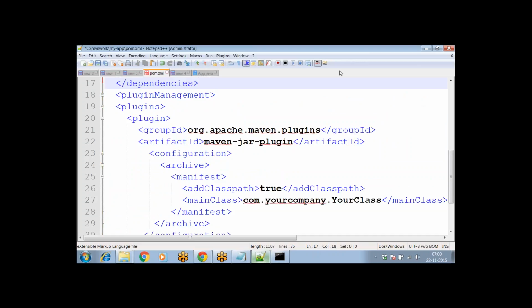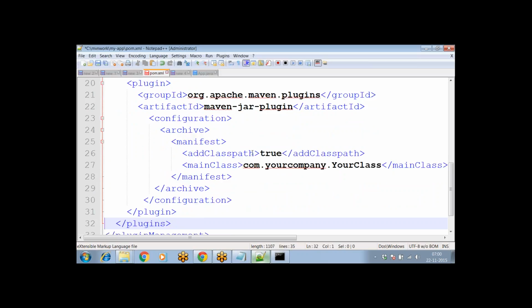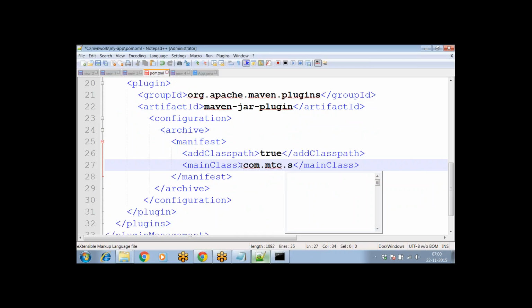Plugin management, plugins. Now this is a plugin, Maven jar plugin. You see, add class path, true, and the main class name you have to mention here. Everything should be as is. The main class name is what you need to modify here: com.mtc.app. What is the class name? It is app, right? That's it.